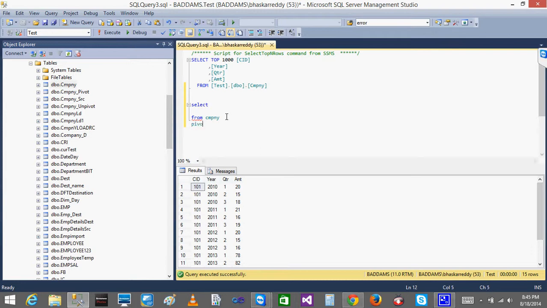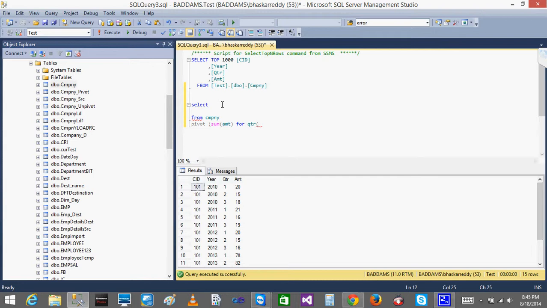So we are doing pivot, right? Yeah, pivot. And here, what are the main values we need to get? I'll just write something like amount, right? Amount. For quarter, I think we'll get the quarter, because for quarter we are working.